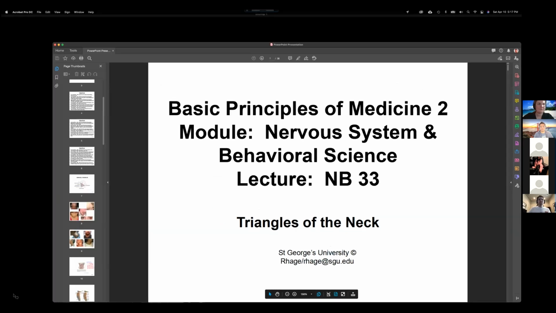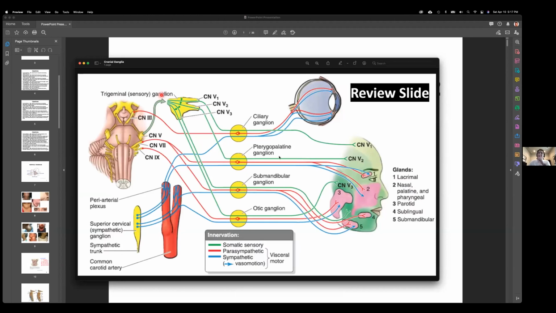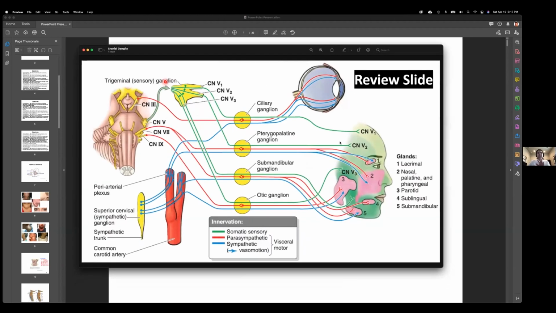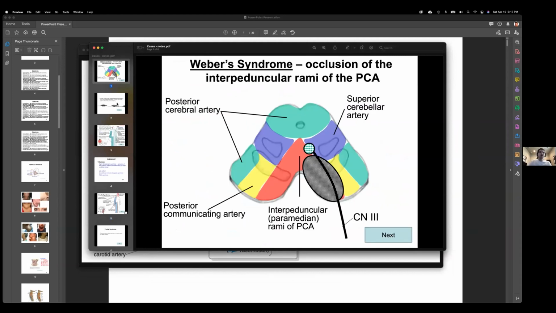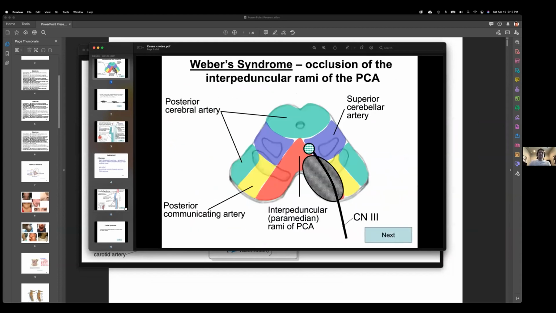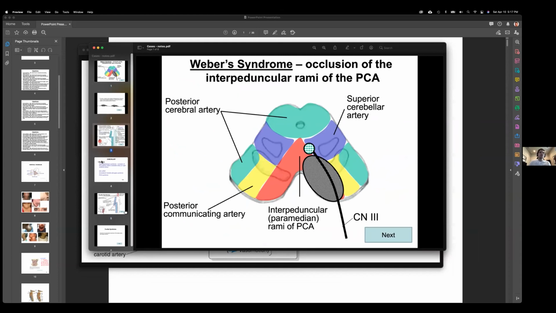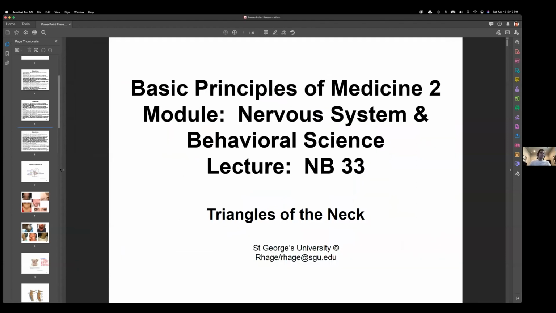All right, so first I was mentioning, this is a good picture. It is from your notes, but it's also posted on my drive to orient yourself to what goes through the ganglia. Remember, some things, primarily these parasympathetic fibers, synapse in the ganglia, but a lot of things track through it, right? So you need to know where it goes and where the terminal endpoints are. This is also on my drive. These are from Dr. Burkhart's little cases, just some important things to point out: Weber syndrome, Wallenberg syndrome, and Foville syndrome. This was on our exam. We didn't think it would be, but it did end up being on there. So take a look at that.